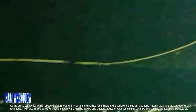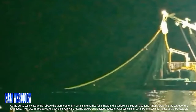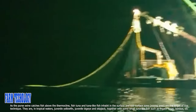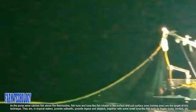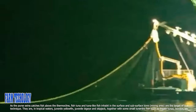As the purse seine catches fish above the thermocline, tuna and tuna-like fish that inhabit the surface and subsurface mixing zone are the target of this technique. They are, in tropical waters, juvenile yellowfin, juvenile bigeye and skipjack, together with some small tuna-like fish such as frigate tunas, bonitos, etc.